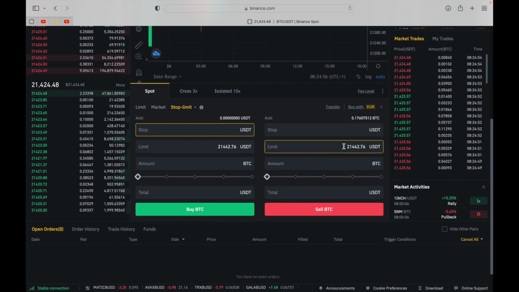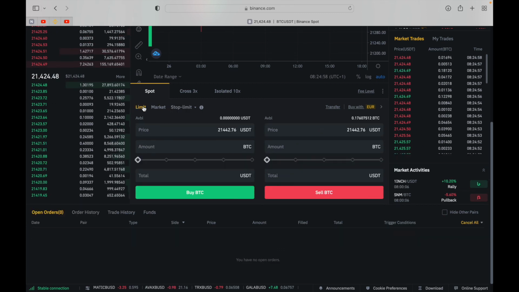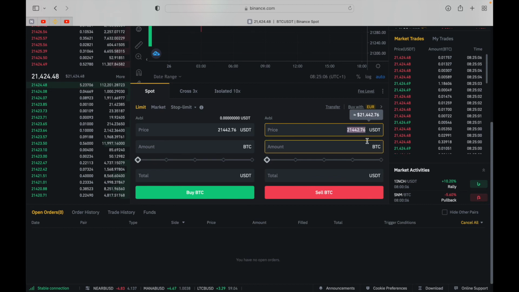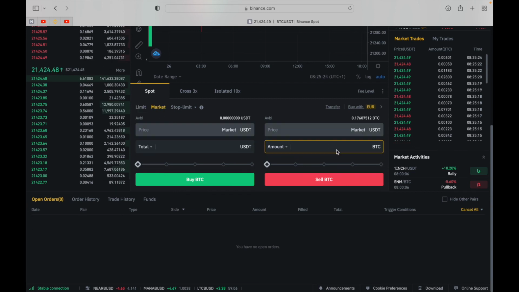Now, applying limit, under limit order, let me click on limit. I can say, when the price of Bitcoin gets to a particular price, sell our BTC back to USDT. But here, when Bitcoin gets to a particular price, buy BTC for us. Here, when it gets to a particular price and we already have BTC, sell it back to USDT, when we want to take our profit manually. Market: just sell my BTC now. I want it sold now. I can sell my BTC to USDT. That is market price.